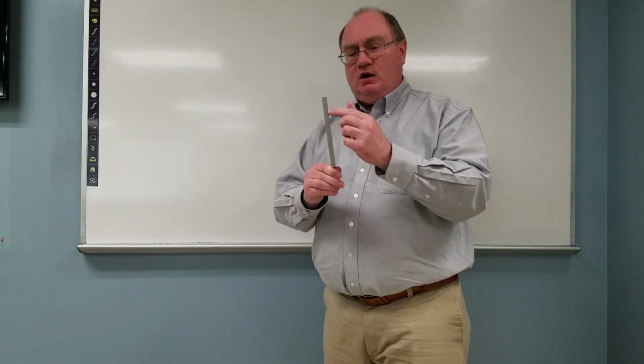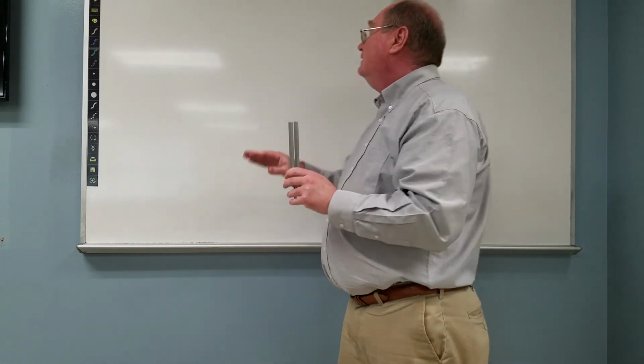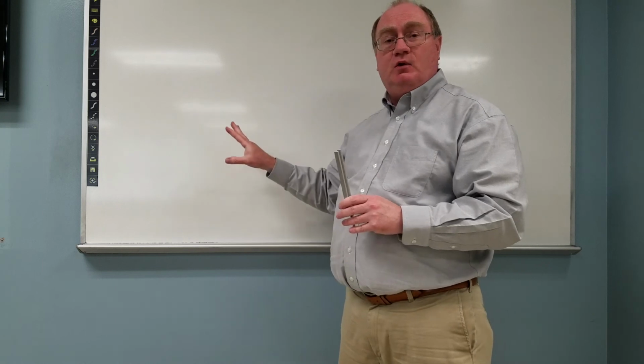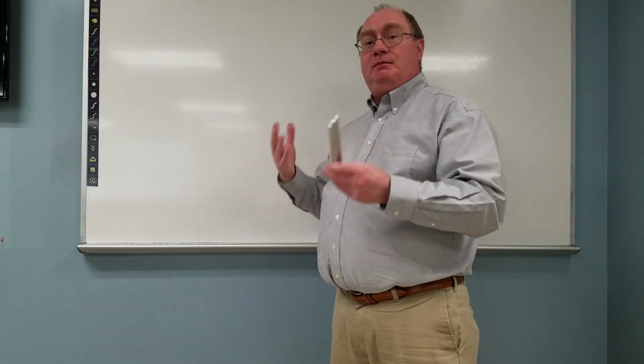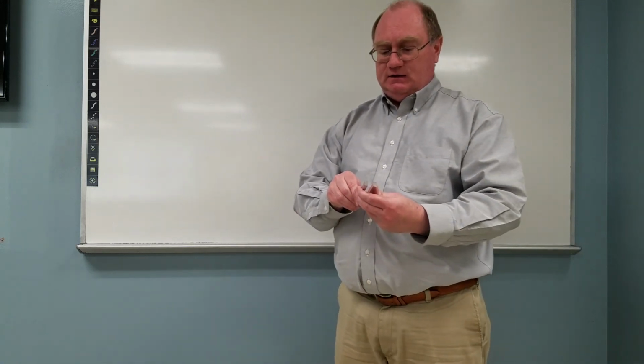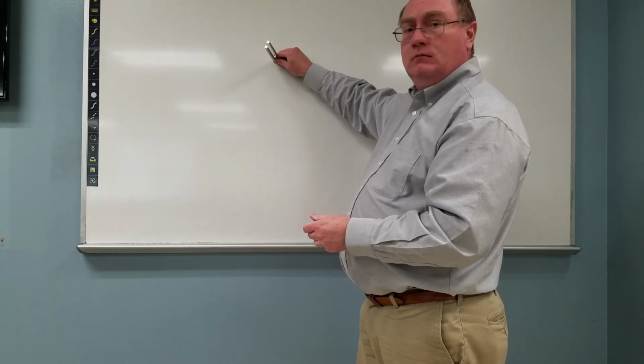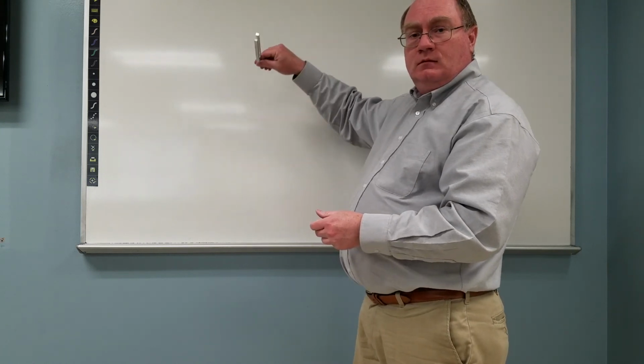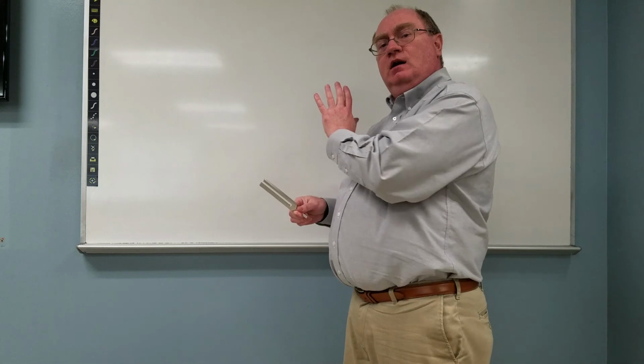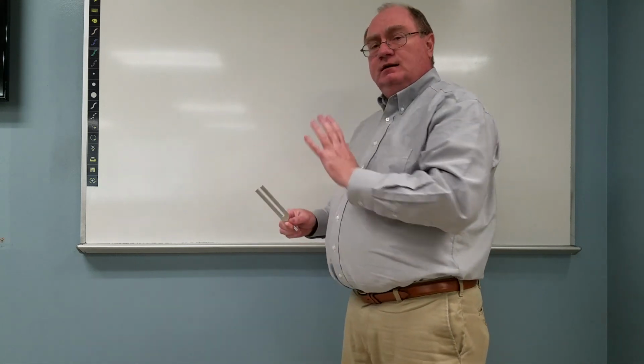The tuning fork can only move so much air, but this board is much bigger so it can move more air and amplify the sound. It doesn't matter which frequency I use. This one is 480. Notice how much louder it gets when I force this whole board to vibrate at 480 hertz.